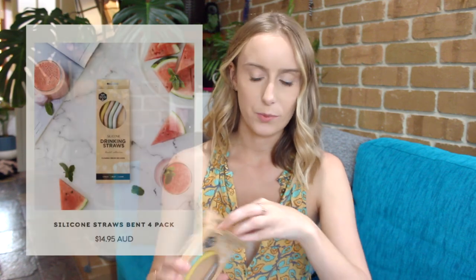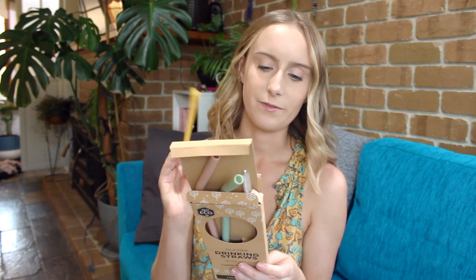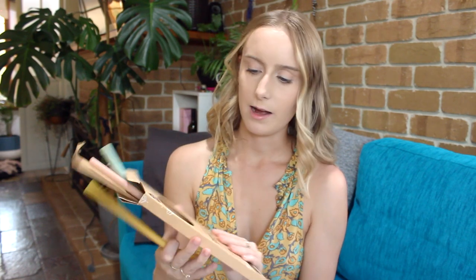And then the other thing I purchased was these drinking straws. I already had bamboo and metal drinking straws but I am such a chewer — I always chew my straws and obviously with bamboo and metal that hurts your teeth. So I was really excited when I saw that EverEco has these silicone ones, which are right up my alley. They're just really rubbery and soft, so my teeth are safe. They are BPA free and phthalate free, come in a pack of four in really cute colors, and you also get one of the little straw cleaners.